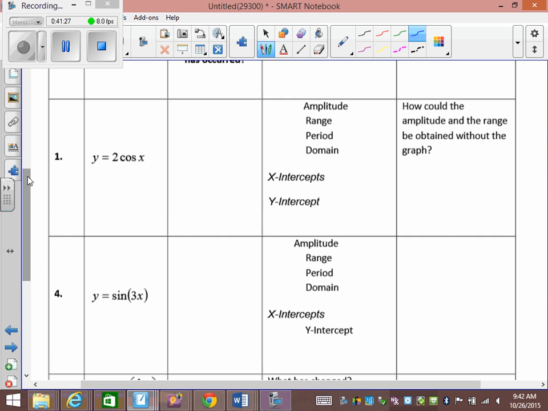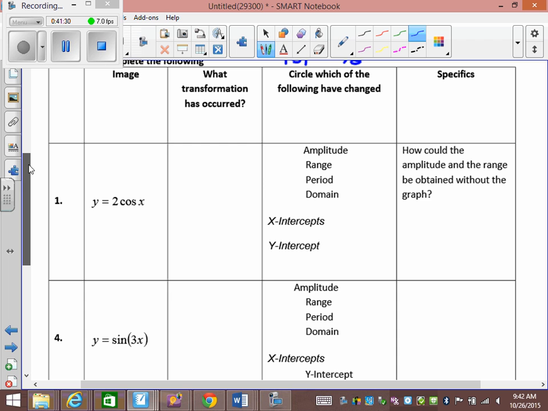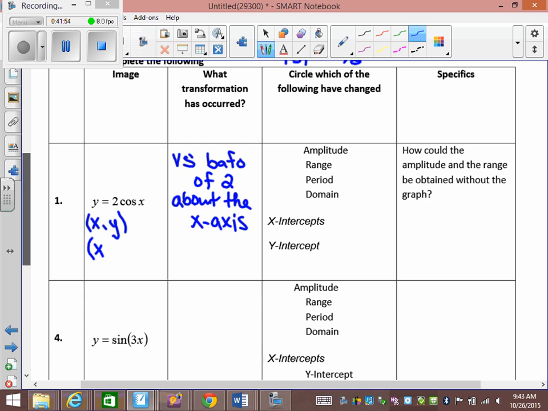Okay, so the transformation has occurred. Vertical stretch by a factor of 2 about the x-axis. Vertical stretch meaning my point was (x, y) and is now going to be (x, 2y). Remember, whenever I'm comparing a graph to a graph, I also need mapping. Then I can take all my original points and map every single one to the new graph. Basically all I'm doing is multiplying all my y's by 2.